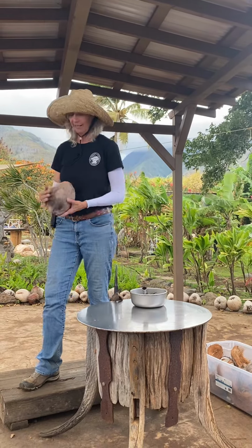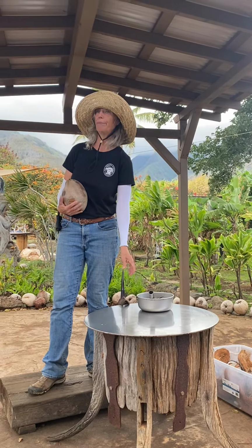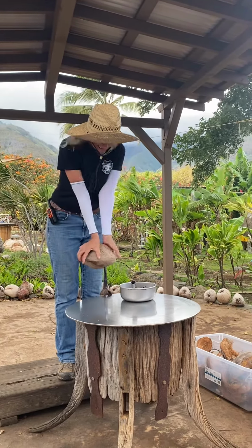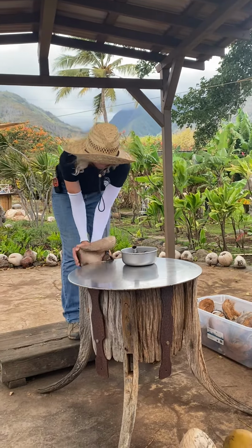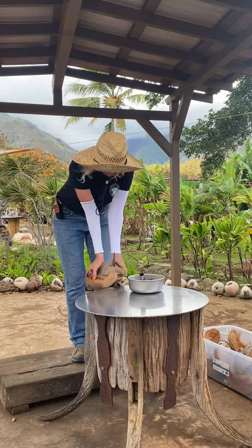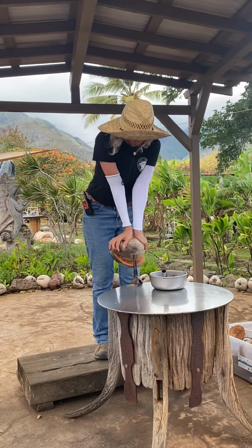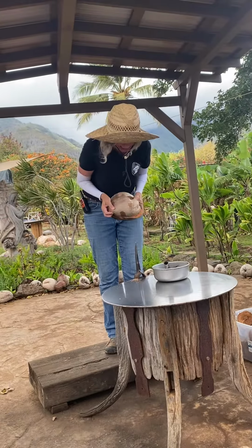To husk a coconut, it's handy if you have a sharp tool. So the Hawaiians also brought bamboo with them. Bamboo, a sharpened pole will do this, but my ancestors brought metal, so I'm going to use this. I'm going to peel the coconut husk. I'm just peeling this off. You thought it was going to be harder, didn't you? So a skilled husker can do about 2,000 a day.